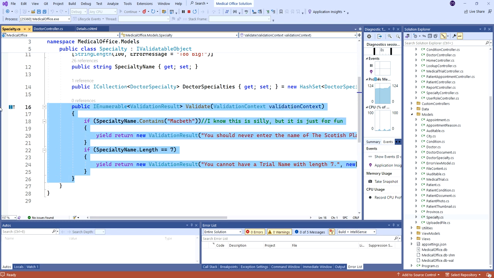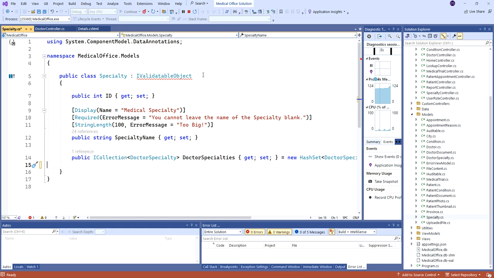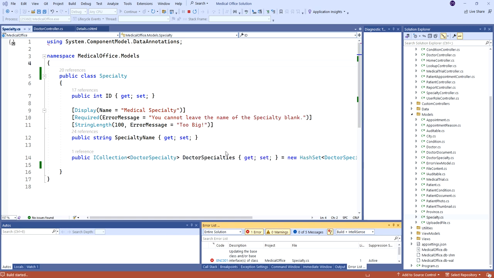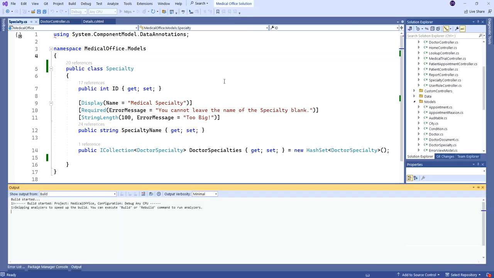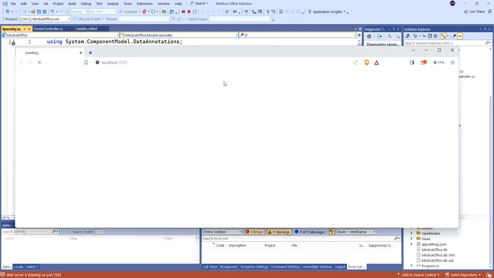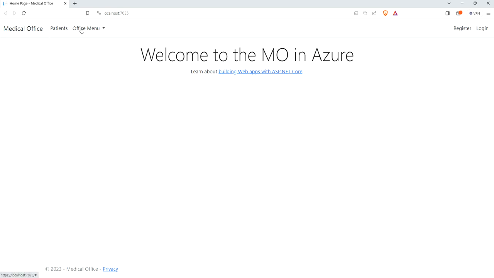So actually, I can take it out altogether because there's no need for the validation event. There's nothing actually real that it's doing. So I'll take that out. And of course, we take out the IValidatableObject because we're no longer implementing it. I'll just save that, right? I don't know if I'll be allowed to just do a hot reload or not. No, I'll have to rebuild and apply changes. Well, there you go. We learned something new, okay, by doing this together.